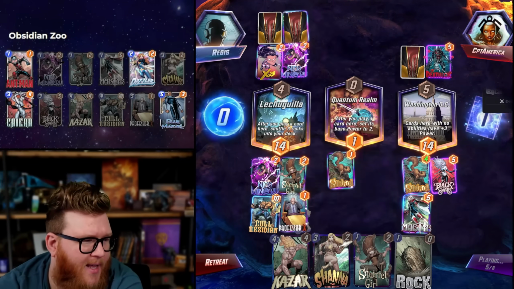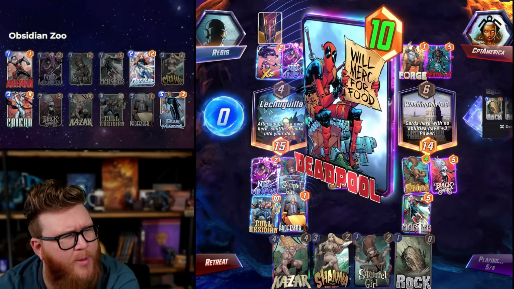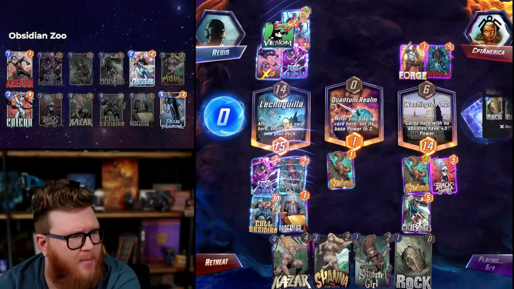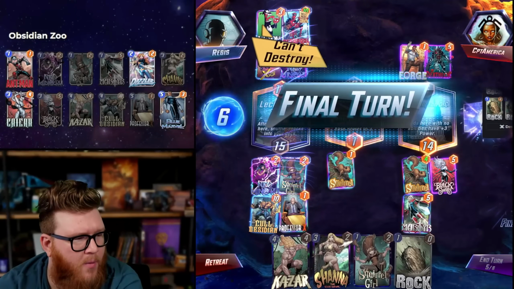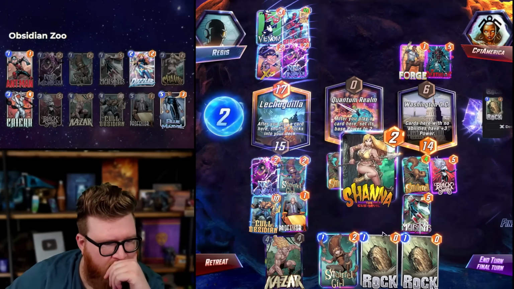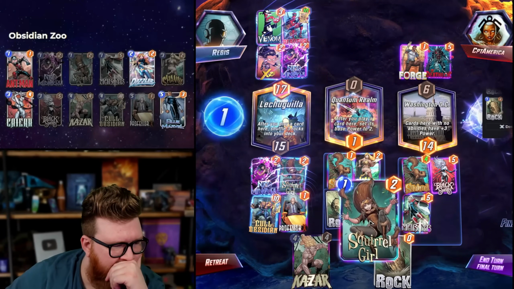Oh, yeah. Surely we're big enough against that 8-power Deadpool, right? Plus Venom is... Oh, but there's a Forge! We did... Khazar is only a tie there! The Forge got us, dude. Oh my god, this Forge, bro.